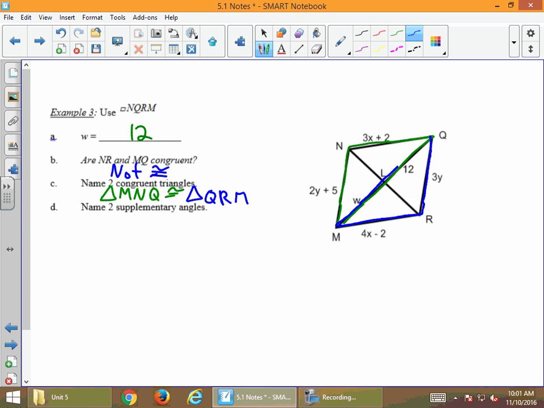QRM. When I'm naming these things in parallelograms, all you do is look at the opposite angles, and it's a real easy name. What's the opposite angle of M? Q. What's the opposite angle of N? R. What's the opposite angle of Q? M. See how easy to name those? So to name one, just look at its opposite angles. Yes? That's not always the case. Just look at the opposites. Depends how it's named. If I named it in the middle, it wouldn't always flip the one in the end.